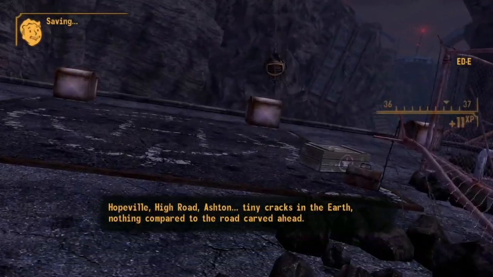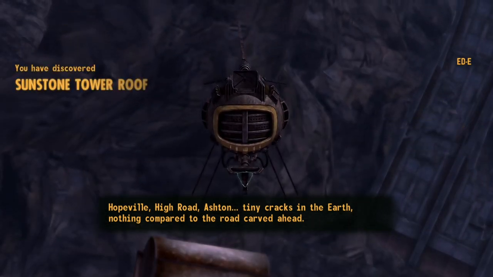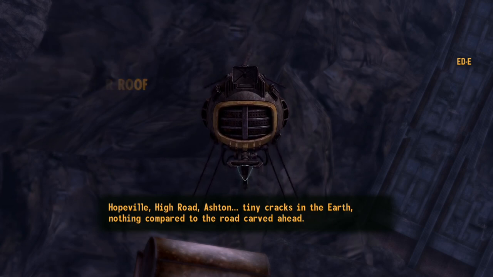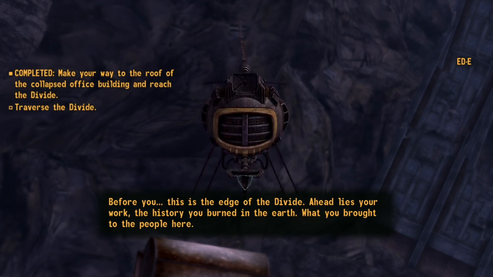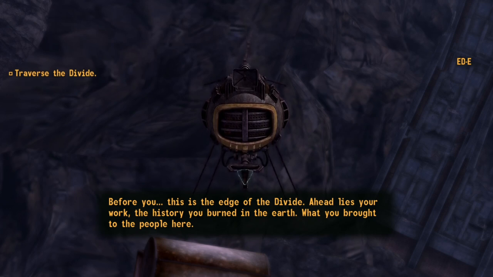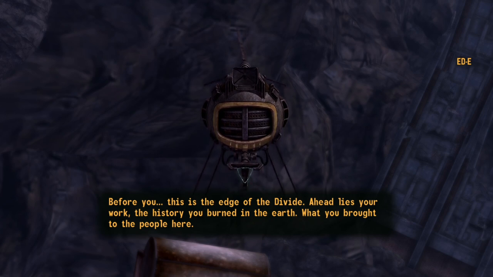That's what happened. Hopeville, High Road, Ashton, tiny cracks in the earth. Nothing compared to the road carved ahead. Before you, this is the edge of the divide. Ahead lies your work, the history you burned in the earth. What you brought to the people here.